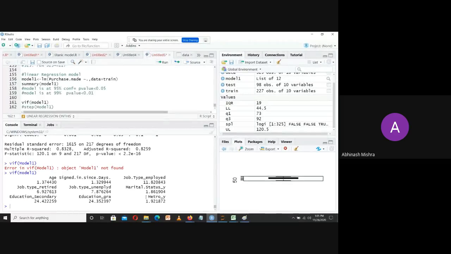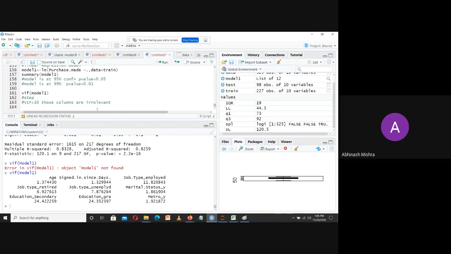You can see that some of the columns have VIF greater than 10. When I have VIF greater than 10, that column is basically irrelevant for us. So we don't take those columns which have VIF value greater than 10. My condition is that when VIF is greater than 10, those columns are irrelevant. How to remove those columns? I will be removing those columns one by one.